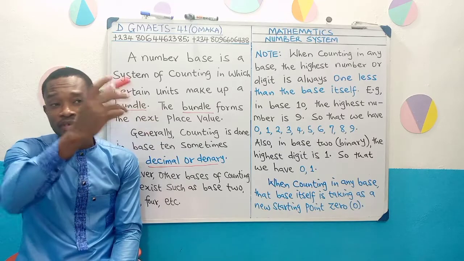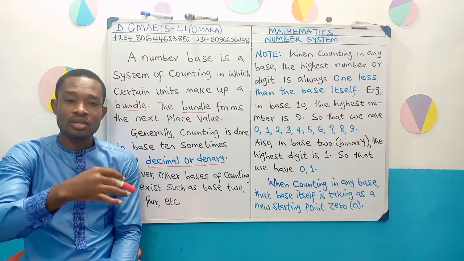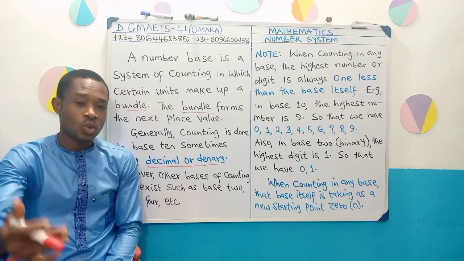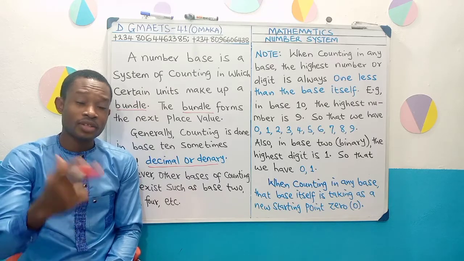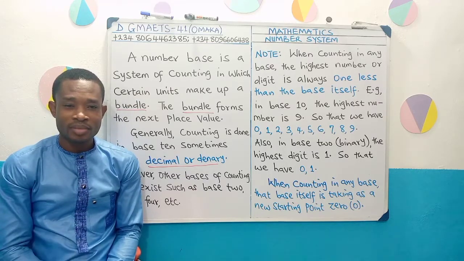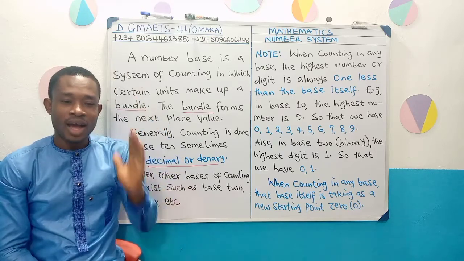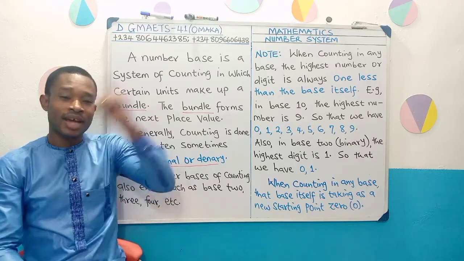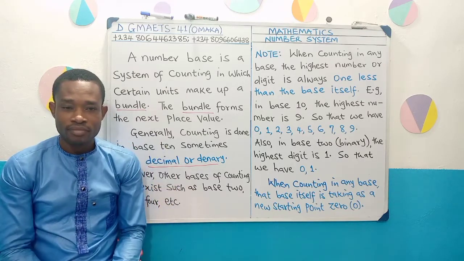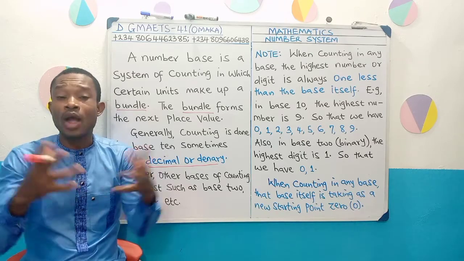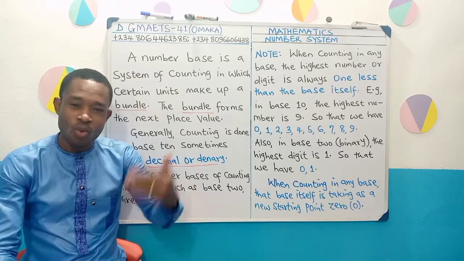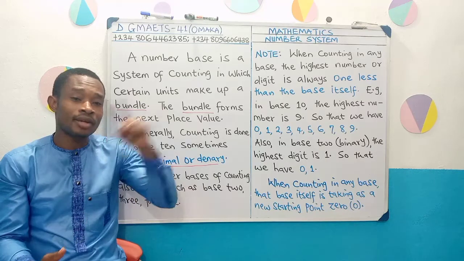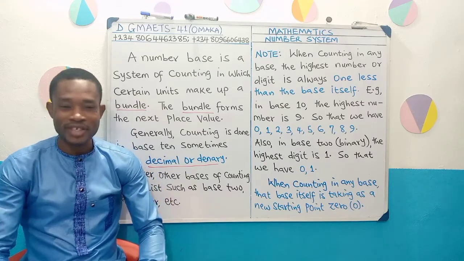You can record 9. If you have something like 27 plus 12, 7 plus 2 under the unit part, you get 9. You can record that 9. But if eventually it hits 10 and above, you can't record that number under that place value. You record something and carry over another digit. As we move on in this topic, we are going to see why we do that in mathematics, and what we did that led us to recording a particular digit and then moving the other to the next place value.